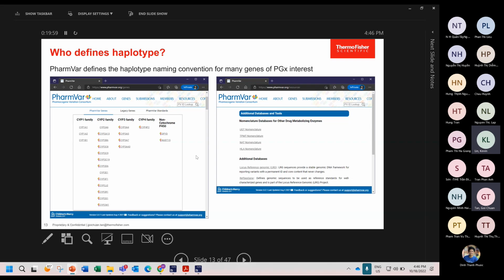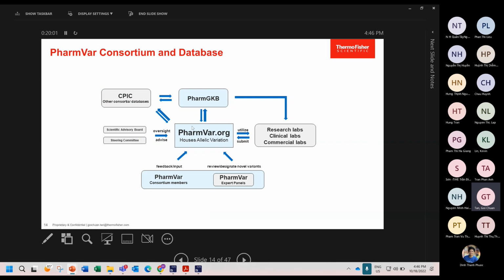Okay, then you can see that PharmVar is a central piece when it comes to PGx. Another database that you always see is PharmGKB, and even PharmGKB will refer to PharmVar for the definitions, like what defines star 1, star 2, star 3, and what the functions are.